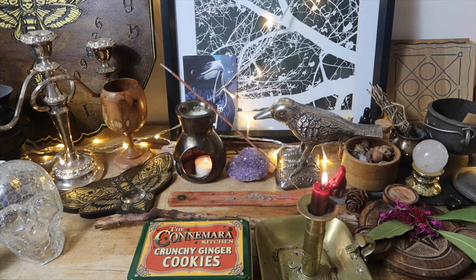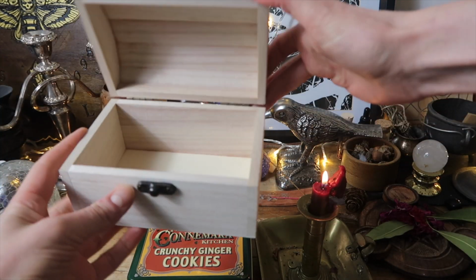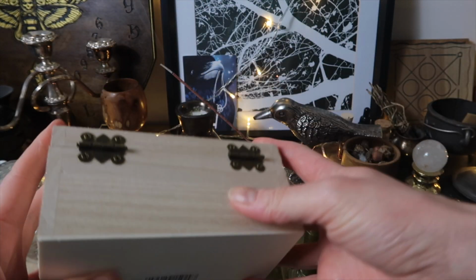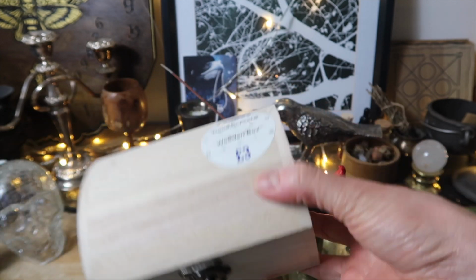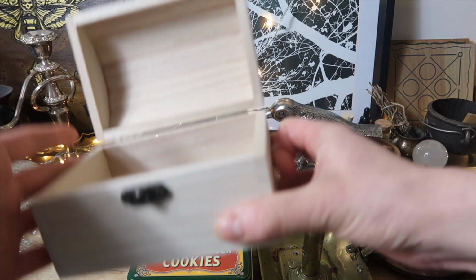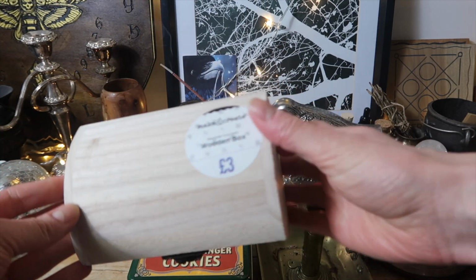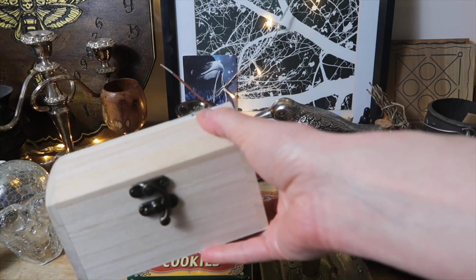While I was away I did go into The Works and I picked up this trunk. It's a wooden chest, amethyst, and I think what I'm going to do is turn this one into a little travel altar. I also would like to do another one for Lilith, so deck out the inside, and I've seen other creators do these kinds of crafting projects. I probably won't document it online, but I will share it once I'm done. But this is a kind of ongoing thing.